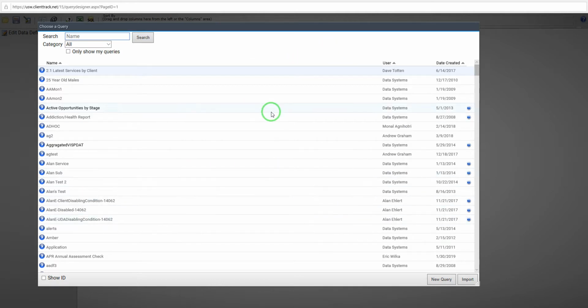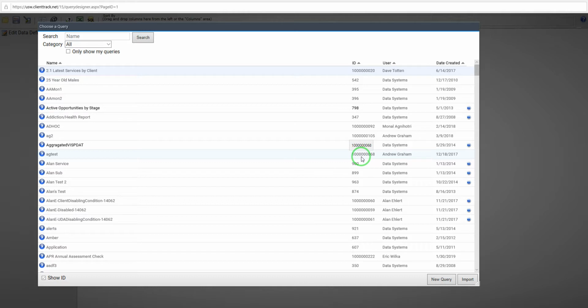Some other things we have on this initial screen is we can show ID. This can be really helpful in making sure you're pulling up the correct query, or the query you think you're pulling up. Every query is automatically assigned an ID, like all things else in HMIS. Any query that is not a 1 billion number is considered a baseline query. You might not see these for the most part because you wouldn't have access to them. But just know any query with a 1 billion number is going to be a query that has actually been created in the system.